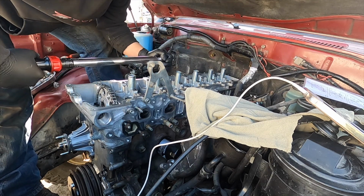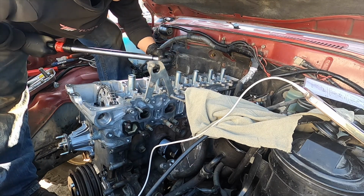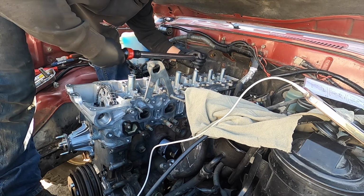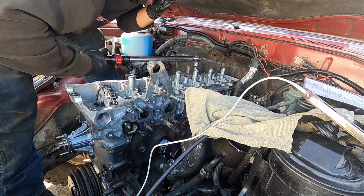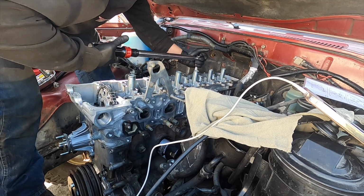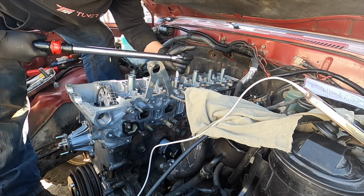Much easier to do 80 foot-pound when the engine is in the truck. That's one nice thing. You have leverage. If you guys have never done a head gasket, you gotta remember that this is very important: the sequence, the torque sequence, and the pounds.